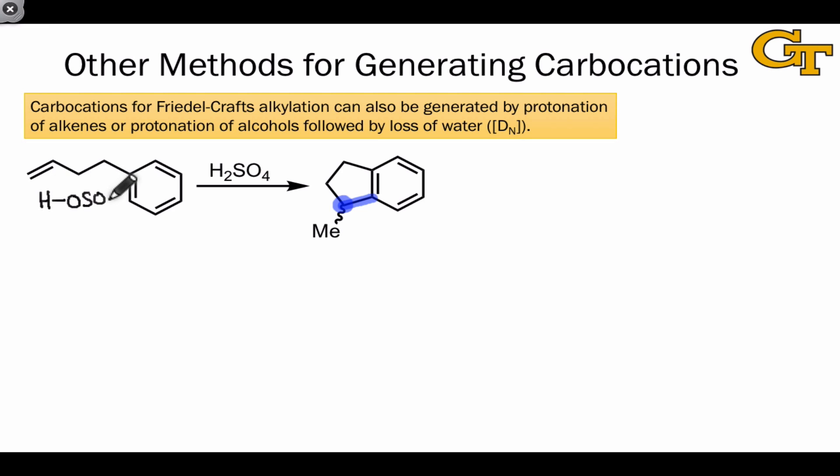H2SO4 is a strong acid. This means that it's capable of protonating alkenes, and we've seen this, for example, in acid-catalyzed hydration reactions, where sulfuric acid's purpose is to protonate an alkene to create a carbocation intermediate. This will occur in a Markovnikov fashion, and so this carbocation intermediate, which I'm labeling A, is going to be a secondary carbocation rather than a primary carbocation.